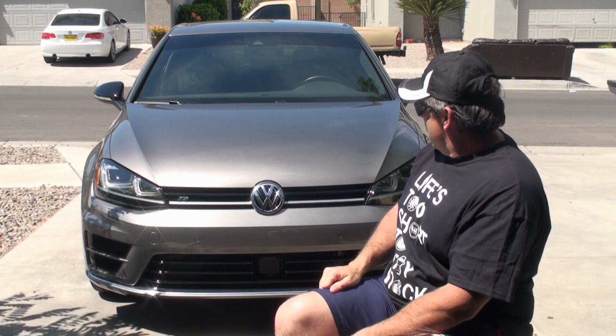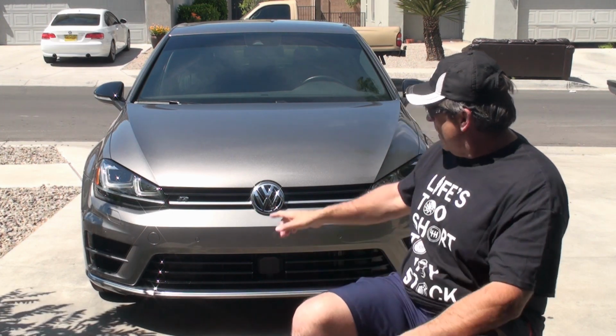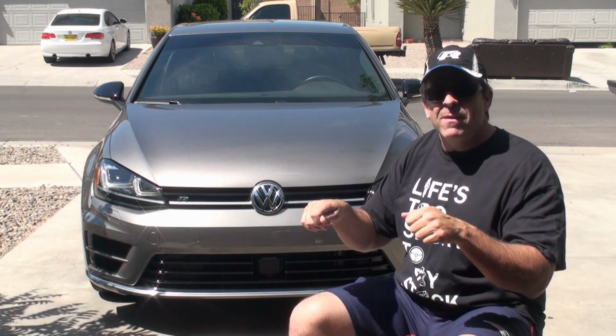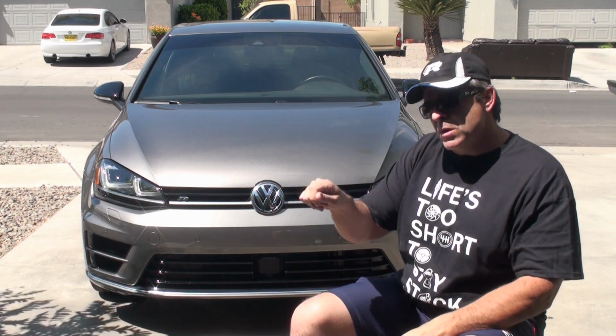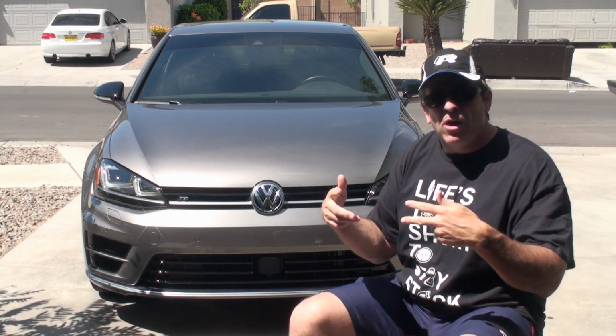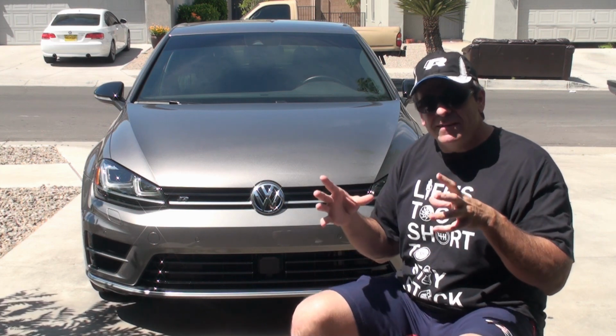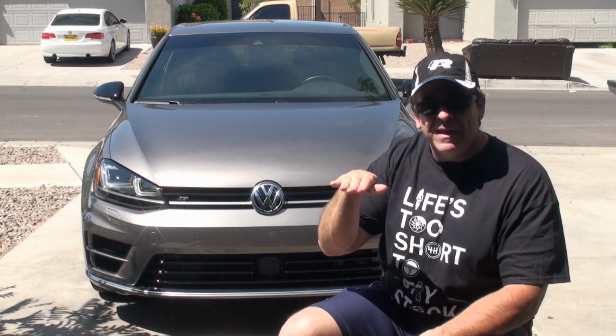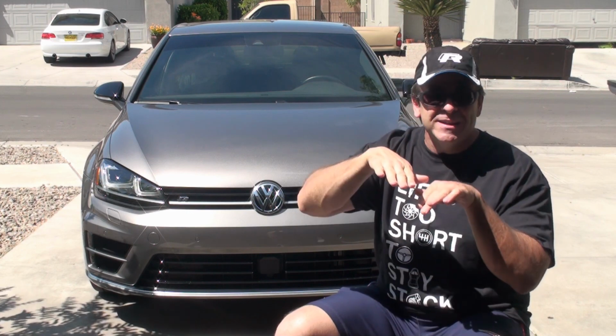What else can I warn you about? I think everything else is pretty good. When you take out the core support in here, you'll see in the video, you're going to want to scribe all of your mounting points to make sure you put the car back together exactly the same way to keep all the alignment. And my car, I didn't actually have it jacked up level. I jacked it up level, but then when I set it down on the jack stand on this side, it wasn't completely level.